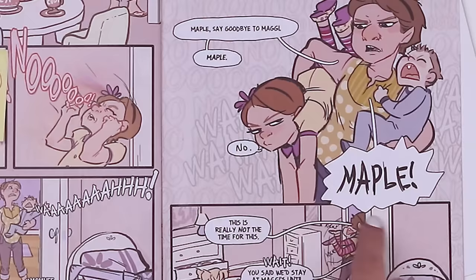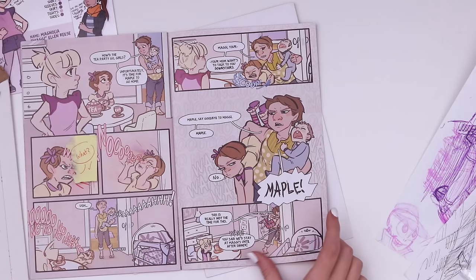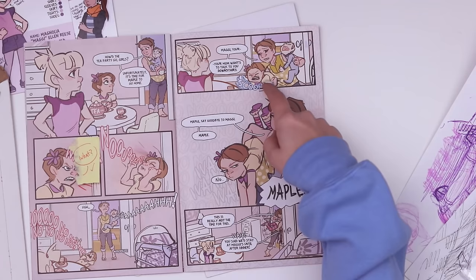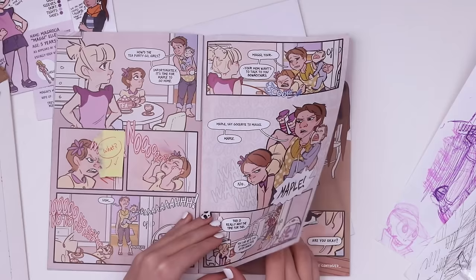"Wait, you said we'd stay at Maggie's until after dinner." As they storm out of the room, I really like the sort of limp body that she's holding on her hip while holding this much younger child. And then as she turns around, she's still kind of flopped in that direction. I think that's funny. Anyway, on to the next page.